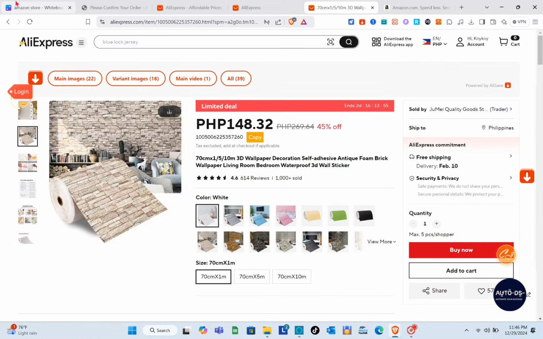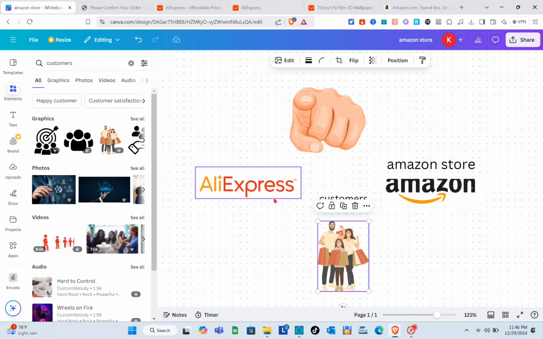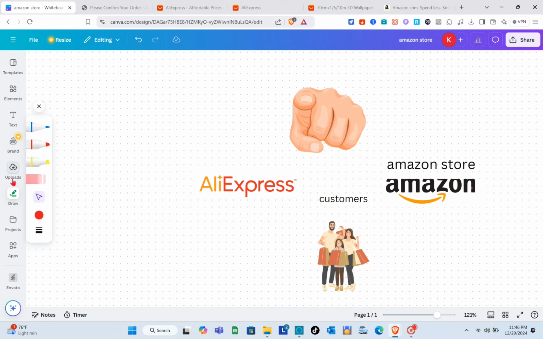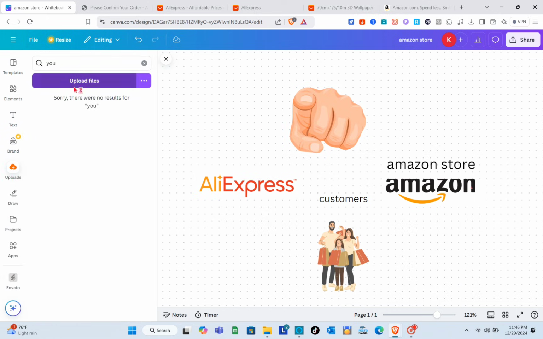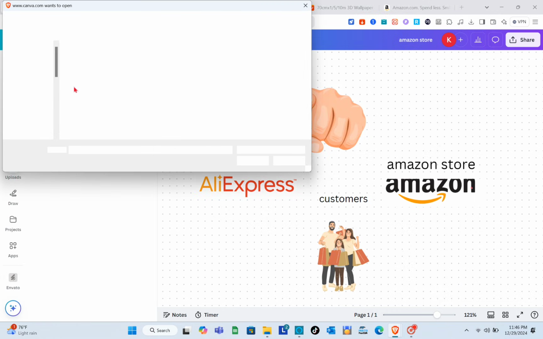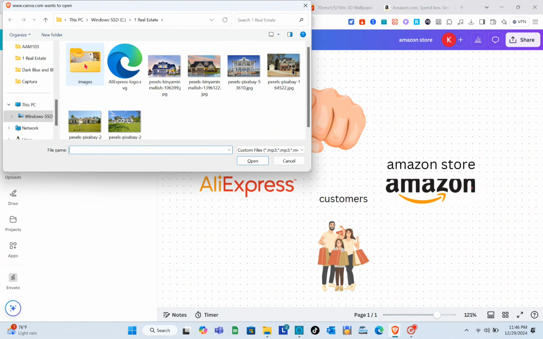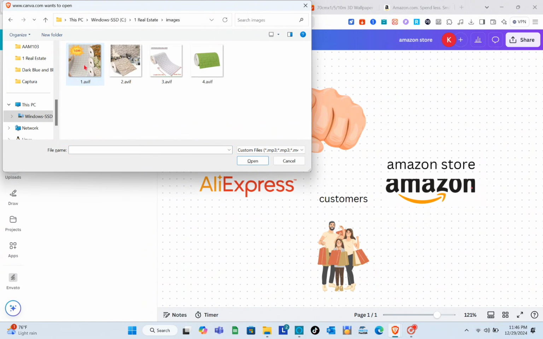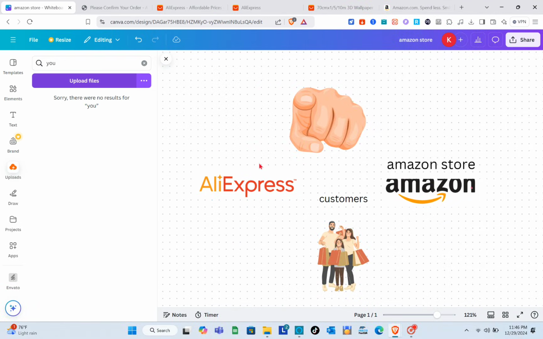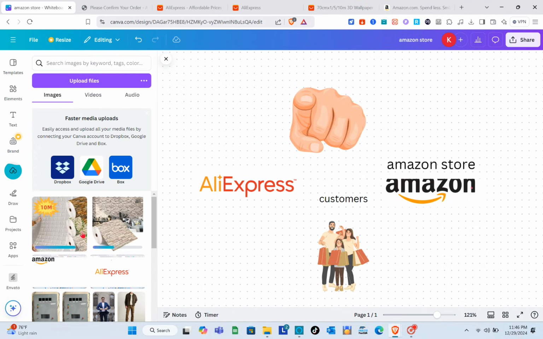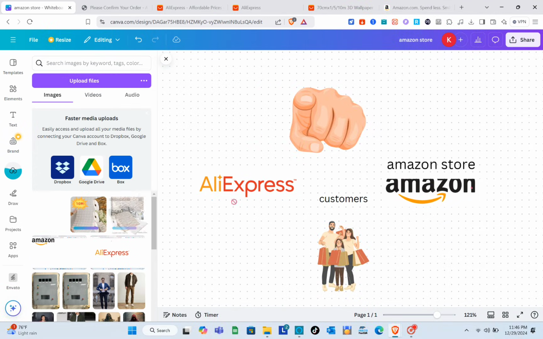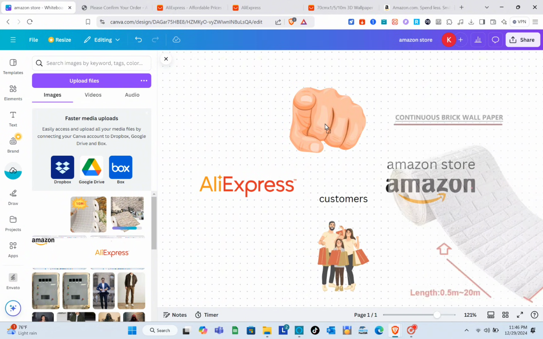We are going to use those images, so let me upload them here. Assuming we are on our Amazon seller store, we use those images to display the product. Make sure you have downloaded all of the relevant images and upload them to your Amazon store. Let me just arrange this here.